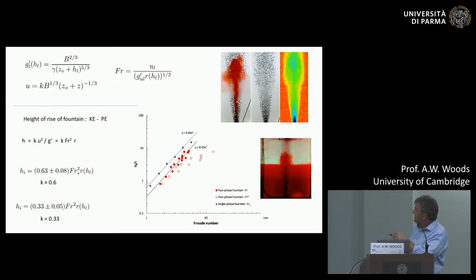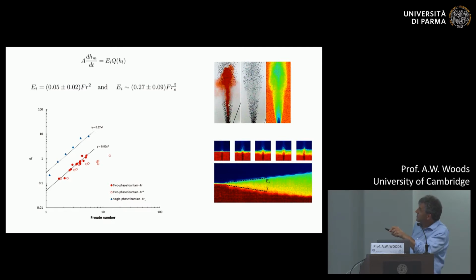And if we want to know the height of rise of the fountain, how high does this rise before it sinks back down again, you might imagine there's a balance between the kinetic and potential energy. And so if we assume there's a balance, the height of rise just scales like u squared over g primed, which means the height of rise scales like the Froude number squared. Okay? And if you test that scaling with data, you see it fits very well. And the reason you want to know how high this fountain rises is because that's where all the mixing's happening. And the mixing will be proportional to the height of rise of that fountain. And in fact, we can see that because if we work out the entrainment coefficient, just in our formula for how quickly we grow a deep layer, the mixed layer, we see the entrainment coefficient just scales with the Froude number squared, just as we predicted.